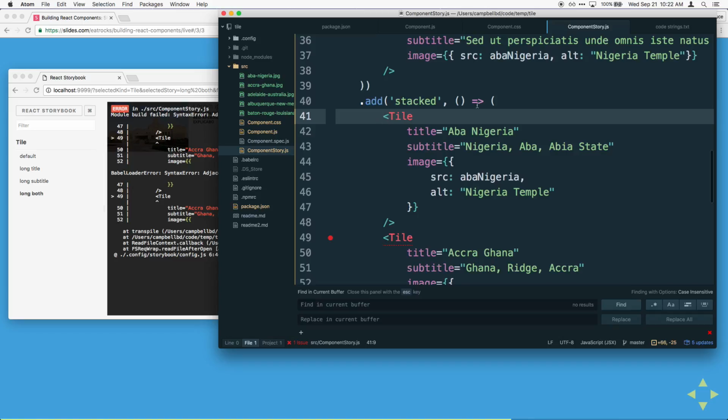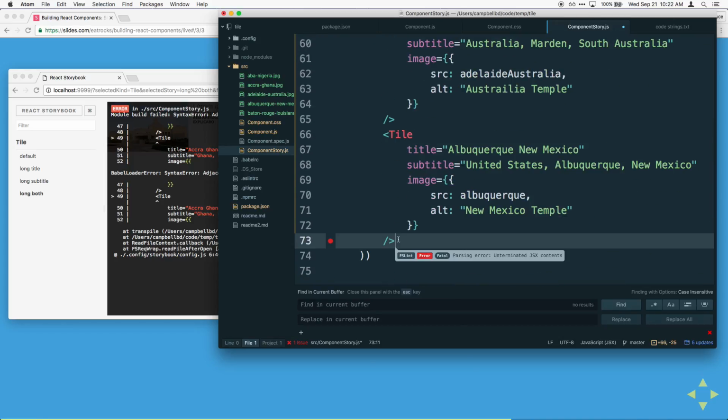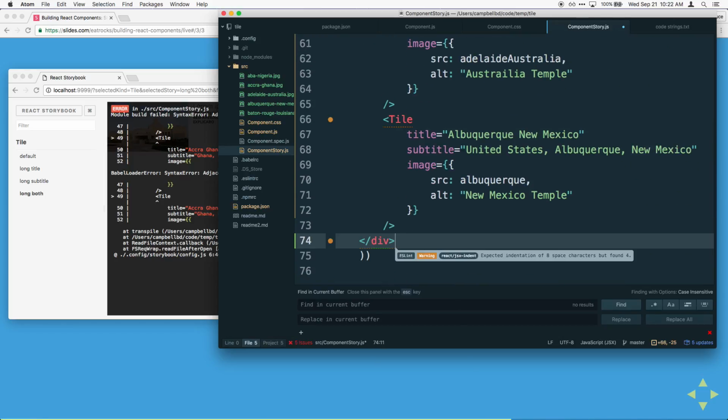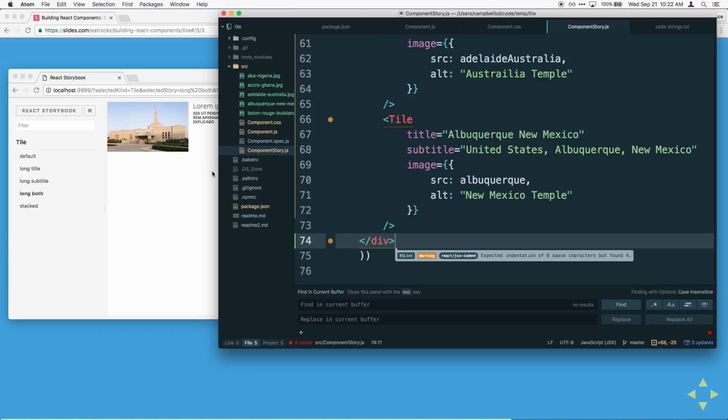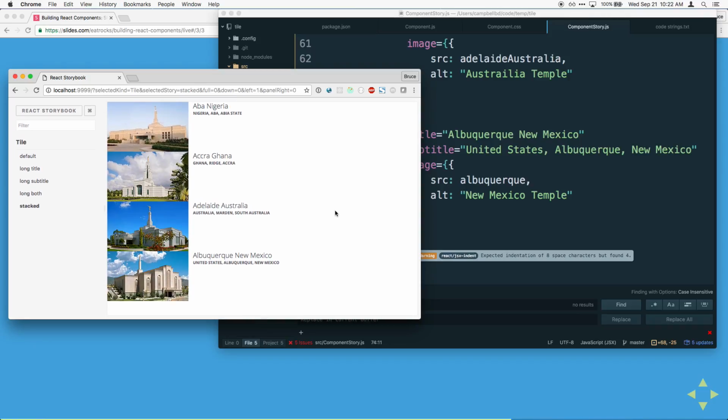That's always, so you'll probably run into that a lot like I do. That's all goofed up on indentation, but we'll just let it be. And so then we have our stacked story.